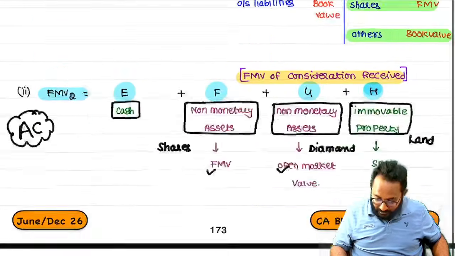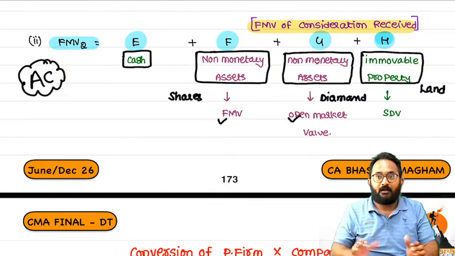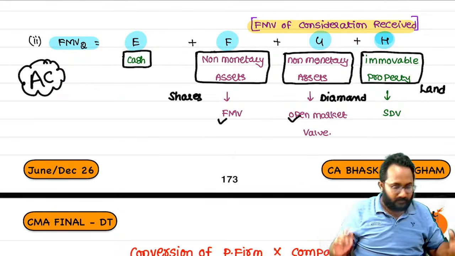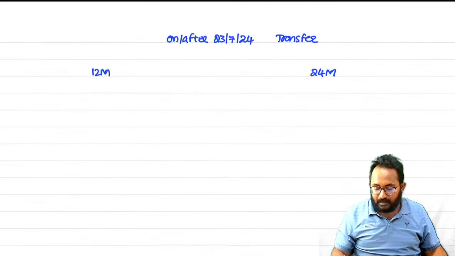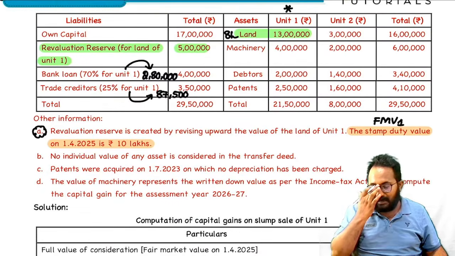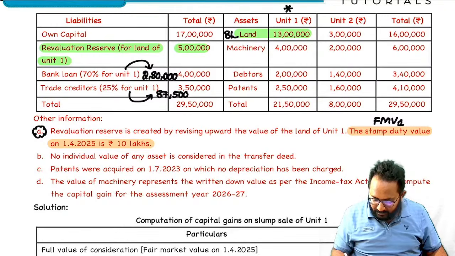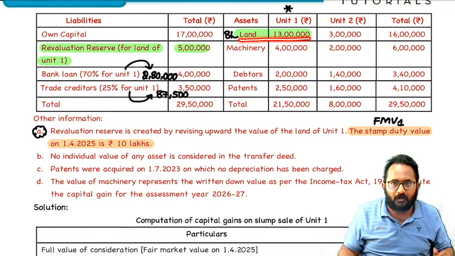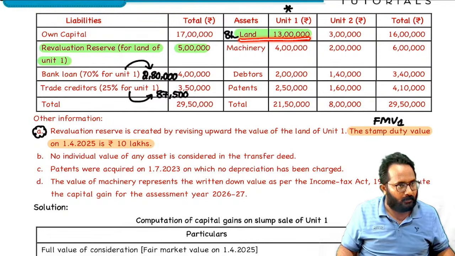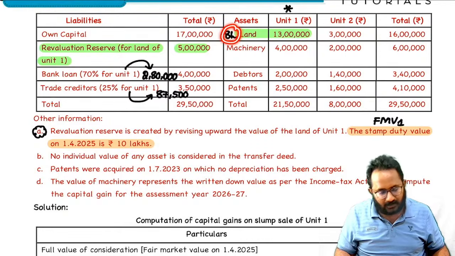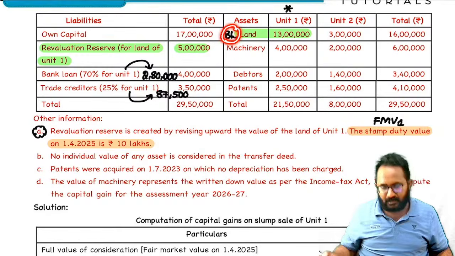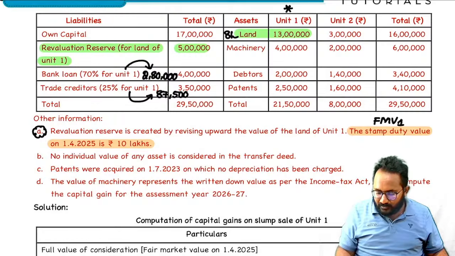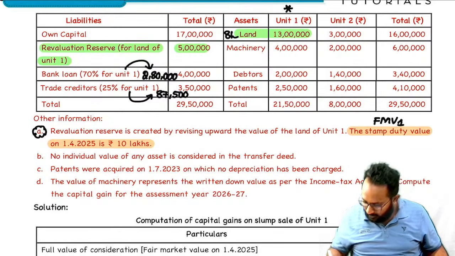So that's why actual consideration only we have to use for solving the questions. In basic questions, they will not give the land fair market value or land stamp duty value. Here, at the land net worth computation time, what value do we have to take? Book value. Can you take book value with revaluation? No, we ignore the revaluation. But while calculating FMV1, which land value do we take? Stamp duty value. Clearly they have given.